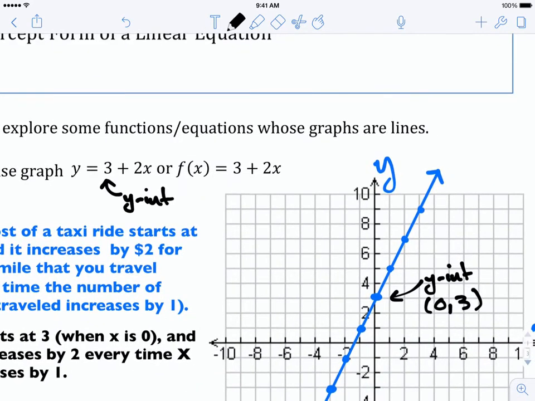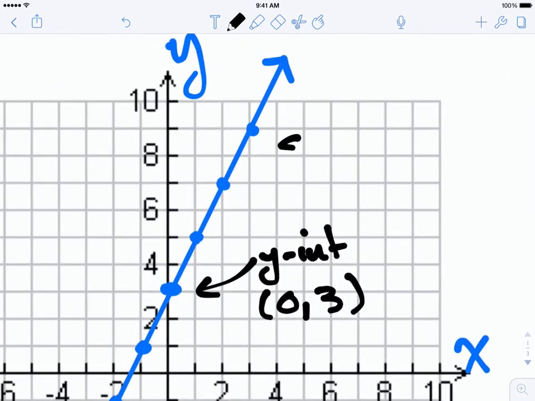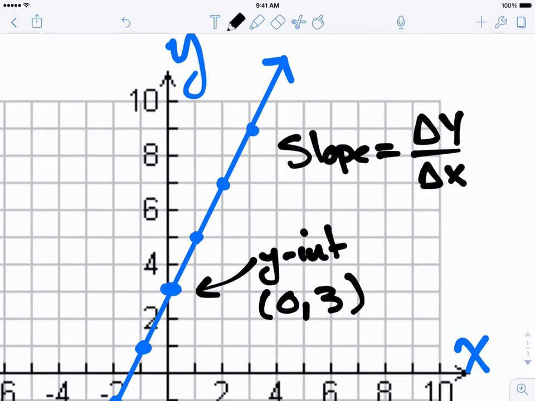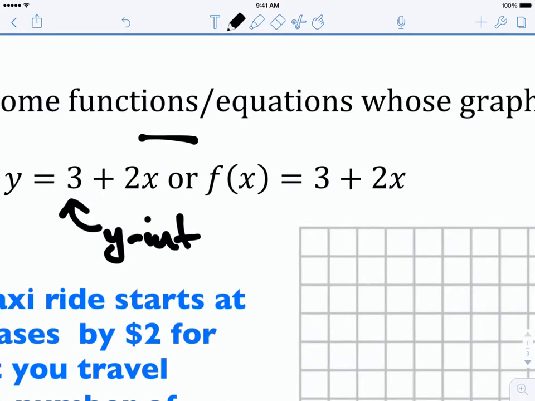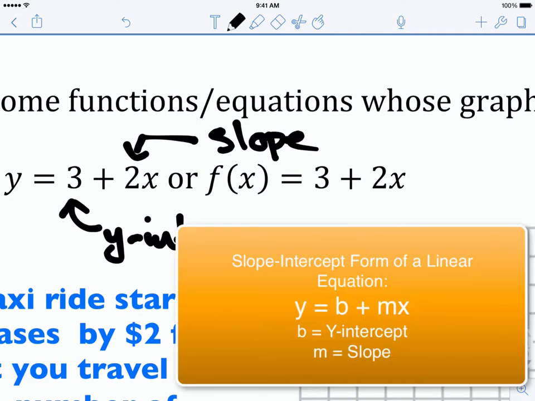Now note to self, if you ask me what the slope of this line was, remember that we've talked about slope being a ratio of the change in y to the change in x, right? How quickly is y changing with regard to x? We'll note that for every positive 1 increase in x, there is a positive 2 increase in y. So I think the slope for this particular linear equation is 2. And note to self, there's that 2 right there. This 2, as we've talked about before in our modeling problems, tells you how quickly this variable changes for a 1-unit change in the other variable. So that's our slope. And I want to make a point that this form of a linear equation, y equals something plus something times x, is actually called the slope-intercept form. Why? Because your y-intercept is pretty apparent and your slope is pretty apparent.